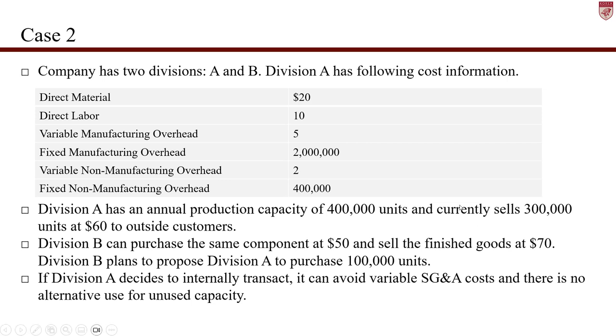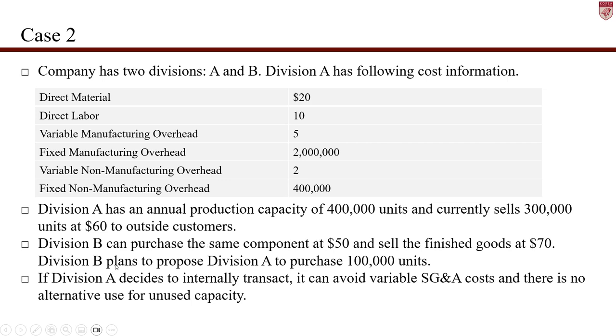So since it's a slightly imperfect market, the price is slightly different, although it's the same component. $60 for the selling subunit when they sell, but from the perspective of the purchasing division, they can purchase the same component at $50. So this can only occur if the market is imperfect.